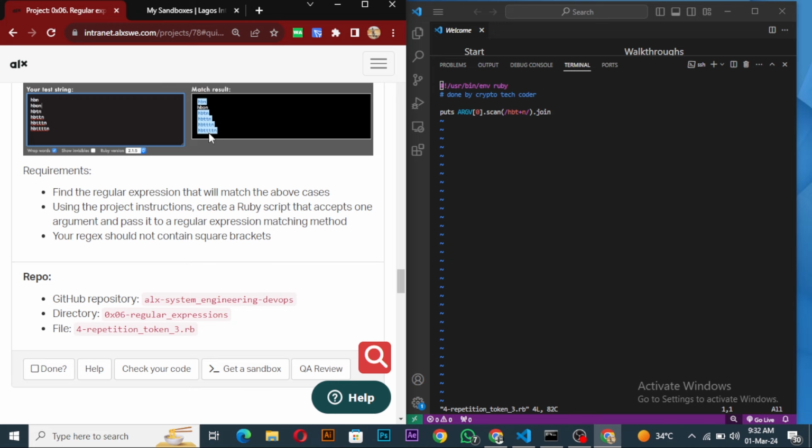Okay, it's 0 or more. So the question mark is 0 or 1. The plus is 1 or more, while the star is 0 or more. Okay, so the star handles both the plus and kind of the question mark.